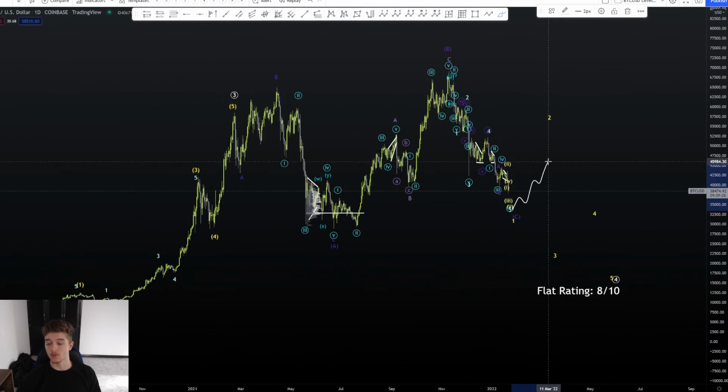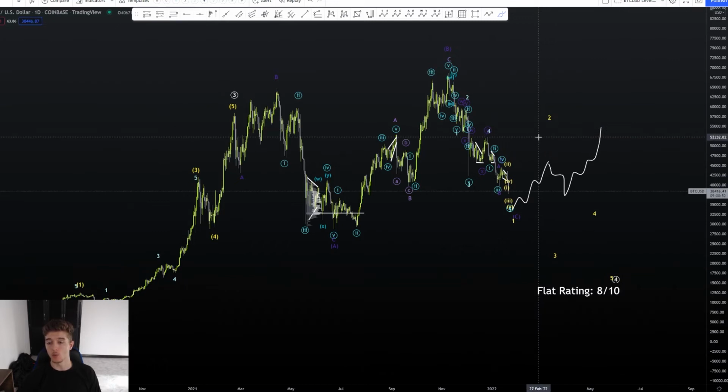get a 5-wave impulse for wave A. A lot of people are going to think we bottomed out. They're going to buy the retrace, which could be a good trade if you end up selling up here. So if you get a 3-wave pullback and another 5-wave impulse up, that could complete the C wave of this wave 2.